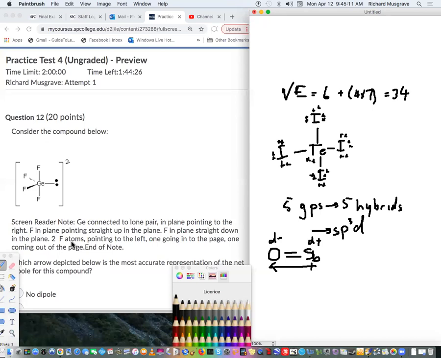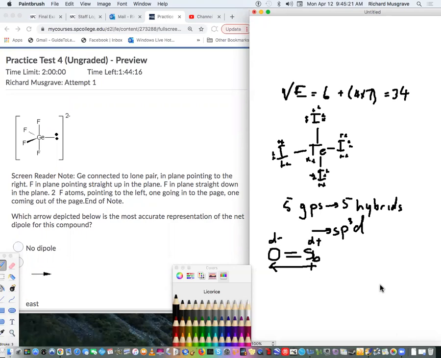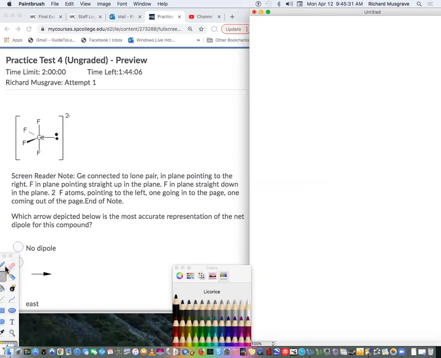Now consider the compound below, and we're looking for the net dipole in this case. Okay, so you are given the entire diagram here. So let's take a look at that, the entire diagram. And again, how much you get of this is really going to be dependent on how well you understood this when I went through it on Wednesday. So this business here is simply my representation of a non-bonding electron pair or lone pair. So remember the 3D situation here. So this is already geometrically set up, which is kind of lucky for you because you don't have to draw the diagram first or anything.